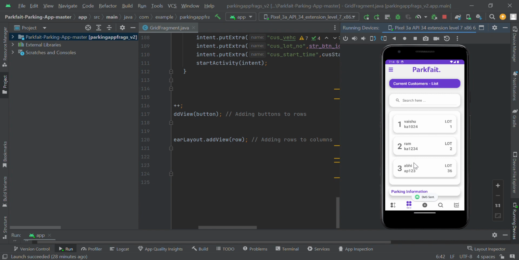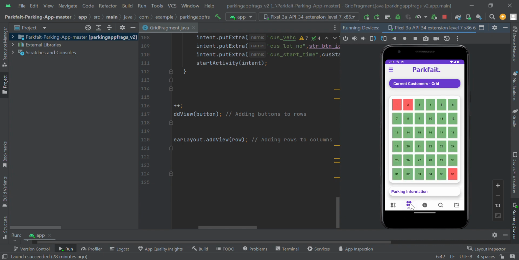See, you have booked it. The slot number is 36. In the same way, whichever slot you want, you can book.